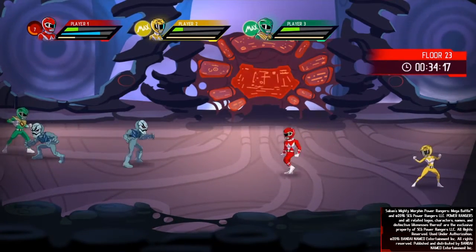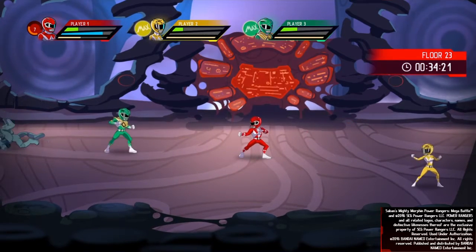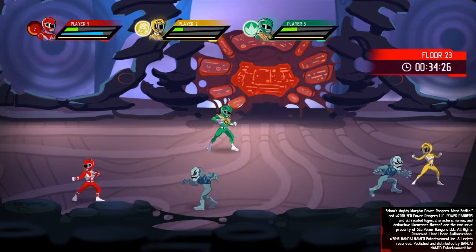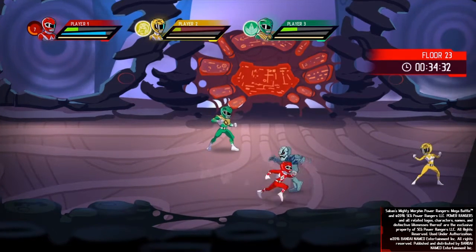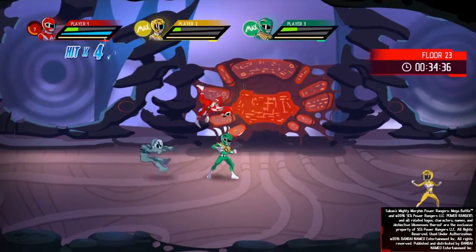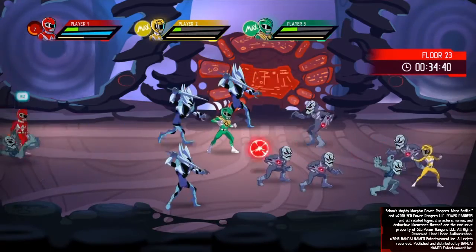So at the moment, we've got level 23, all characters have got under half health left, so we may want to think about letting Jason die next, and then using Trini once she has more health, because we don't want to go into a level at this stage with low health on all characters.